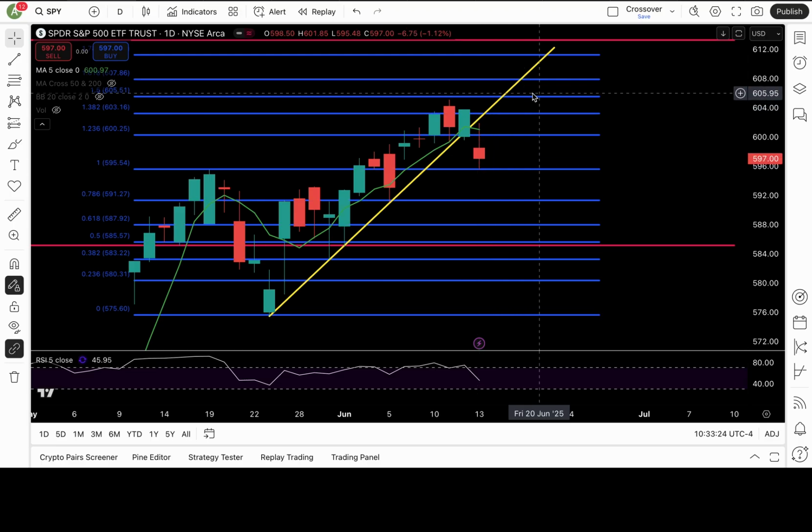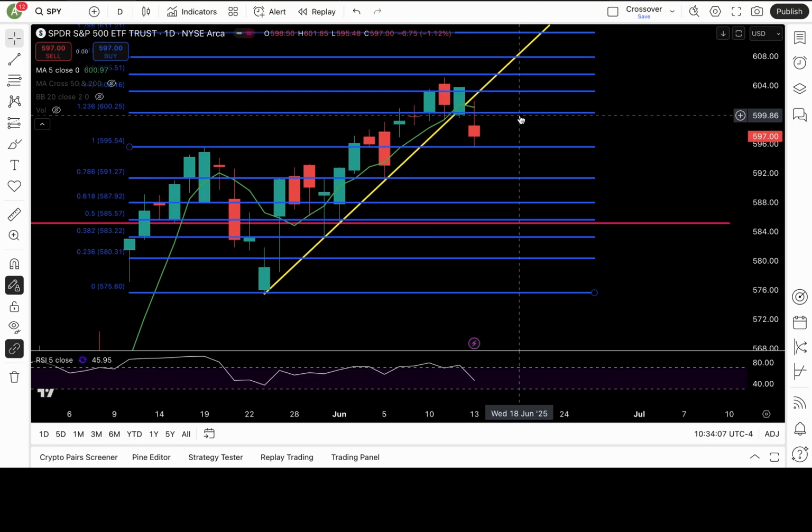So I'm gonna talk about, if I'm right, what can happen and what levels need to break down, and if I'm wrong, what can happen and what levels need to recapture. So to me, this is looking toppy because, well, we started off with a gap down, and obviously, in hindsight, we can see that there was continuation. Rejected from the 5 daily moving average, which I've said many times for many years, rejecting from the 5 daily moving average is bearish price action, and we got very close to retesting that multi-week trend line, which we had selling pressure. So if I'm correct, and this is a top, I'm not calling a top, but it's looking toppy, okay? I'm just saying it's looking toppy.